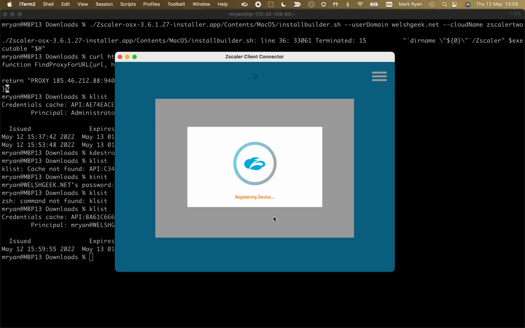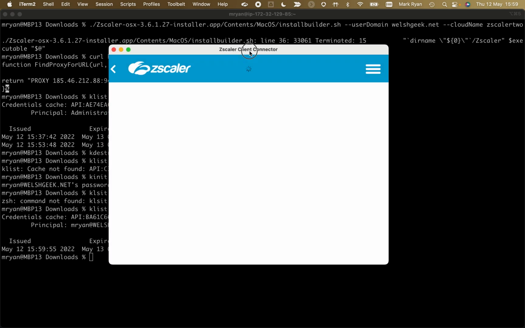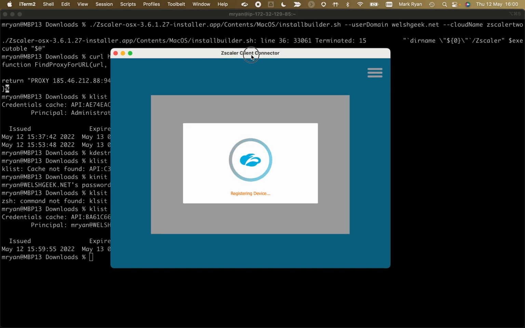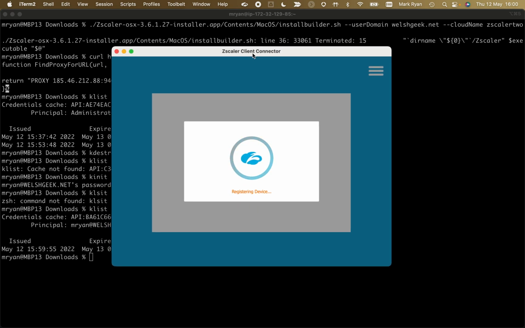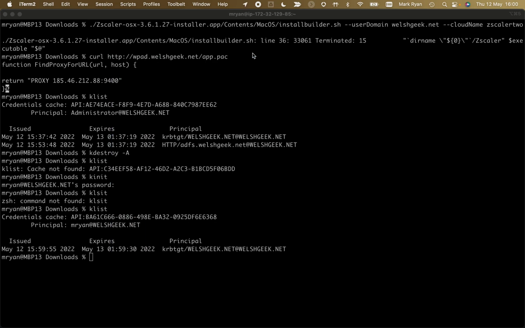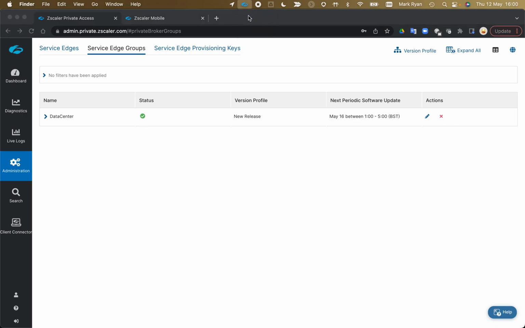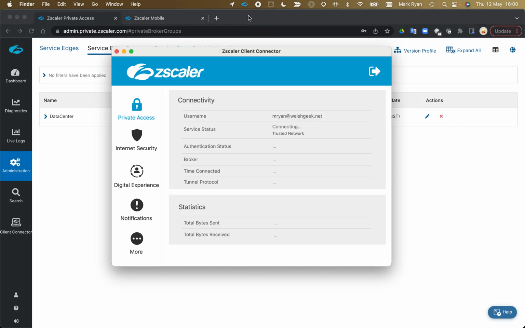I love my demos. But anyway, it'll explain why it doesn't connect, and I should have dealt with that before I started the demo. But at least give you another hint. If you've got SCIM configured and your SCIM hasn't synchronized properly, or it hasn't synchronized the accounts that you're logging in as, you will have a problem with private access connecting.